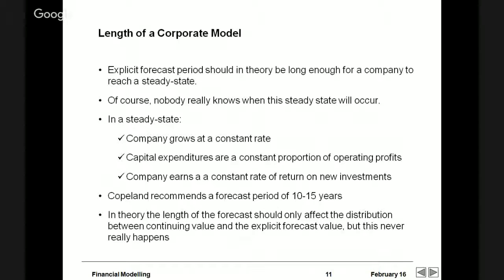But then the investor is not interested in that talk. He says that that is theoretical. Tell me practically what is the exact time frame in which you will return back the money. So the length of the corporate model is not just from a time factor, but it is more from a repayable factor. Now, I immediately go back to the statement trying to cover myself with this fact that nobody really knows when the steady state will occur. This is something like trying to cover up yourself. But then the fact remains that we cannot go with that cover up. So we have to come with a constant rate operating basis and tell those people that this is what we would be trying to come on a constant rate.